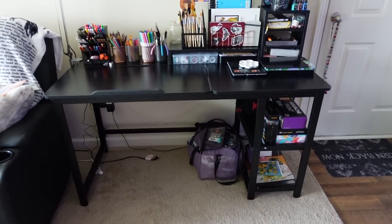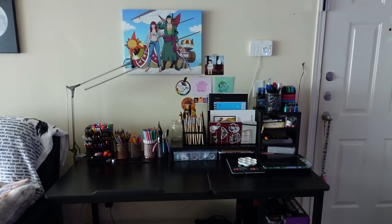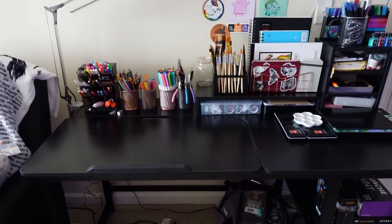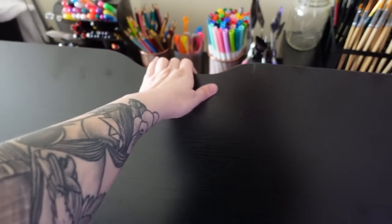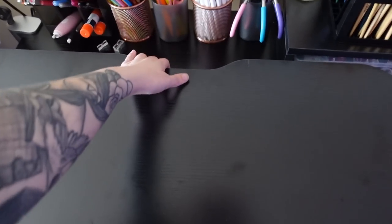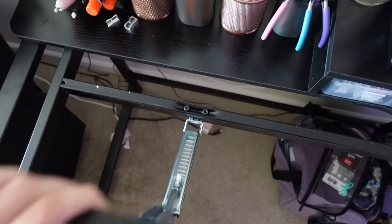Okay guys, here it is. It's not perfect, but it's absolutely what I was dreaming for. I am obsessed with it. I love this desk. You can see that there's already fingerprints all over it, so it does attract fingerprints a lot, but you can lift it up however high you want it to. So you can use it as like a little easel, which is just amazing. That's what it looks like, really nice.